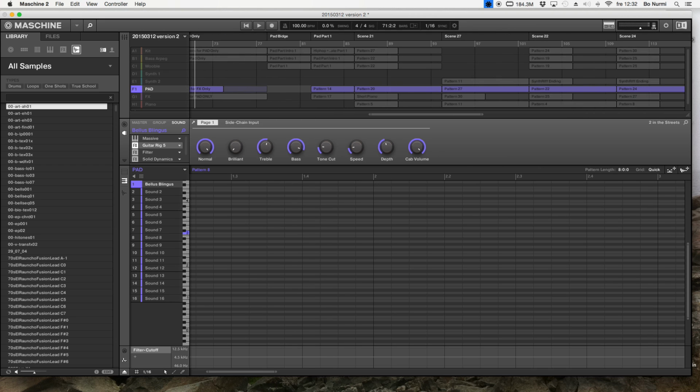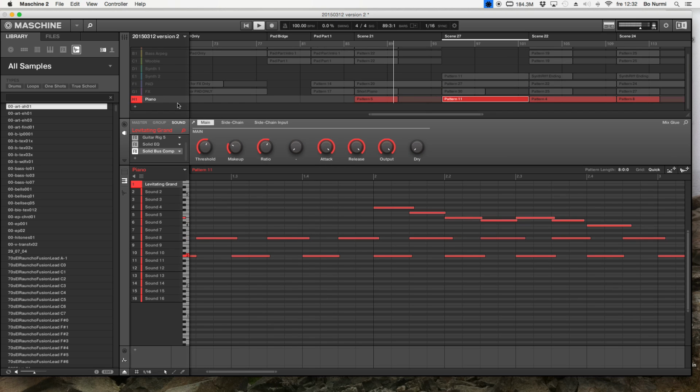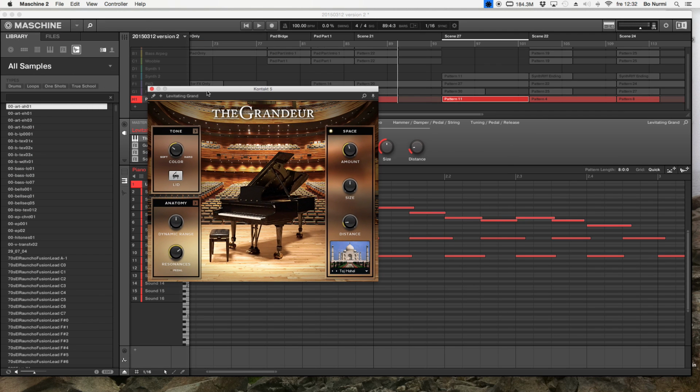And then later on in the track, there's a piano that comes in, so we can take a look at that. And it sounds something like this. Let's see here. The piano is the Grandeur from Native Instruments again, and it's one of the new pianos that comes with the pack.